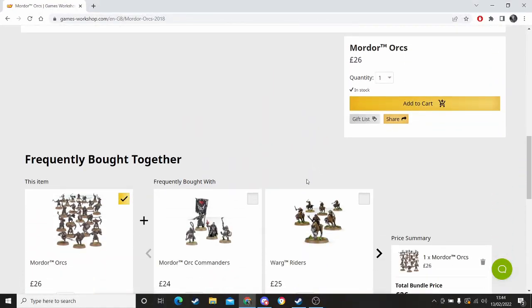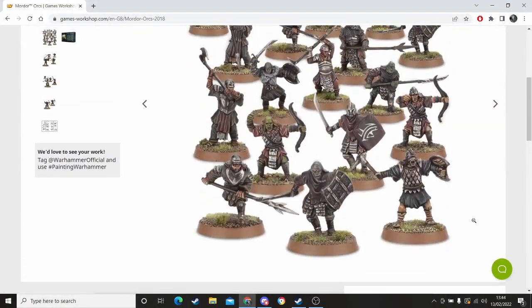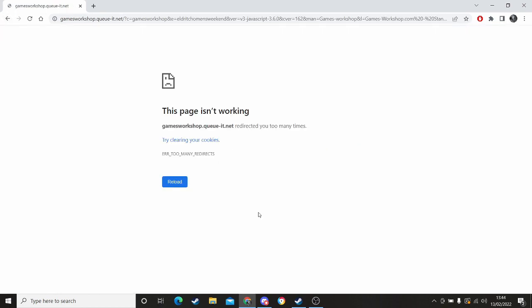I think you get 24 orcs in here. Perfect. So you've got a captain, you've got a banner, you've got your Barrow Wight, and you've got a Witch King. Ooh. So yep.